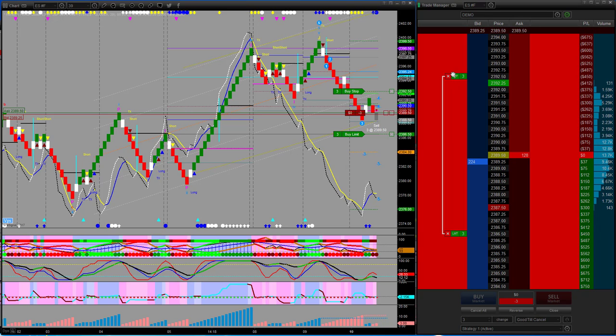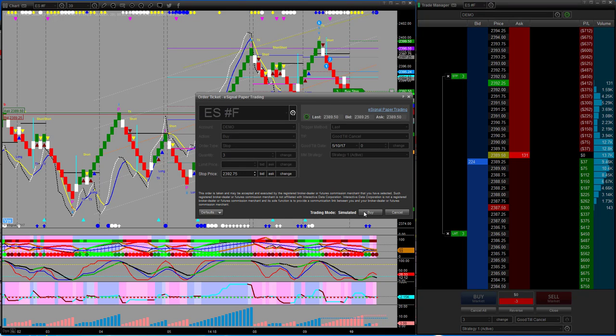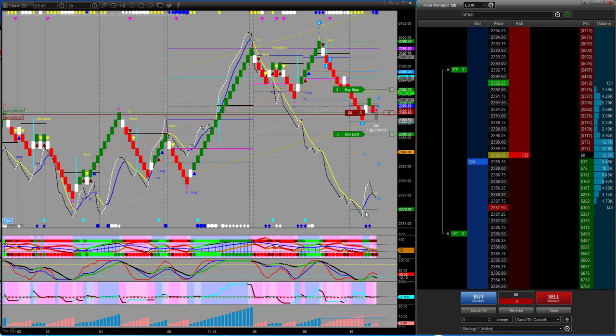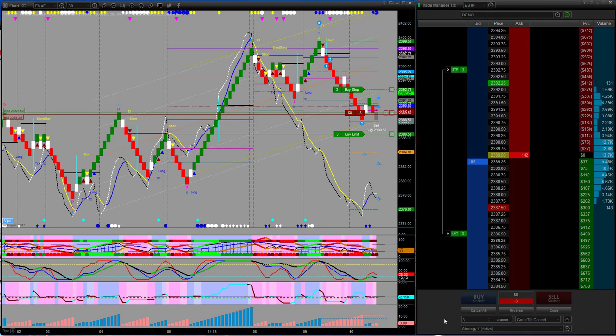I'm just going to put my stop 1 tick behind the level I've chosen. I've put it on exactly the level, so I'm just going to put it 1 tick behind that level. When it's a strategy, you'll see this line here which is linking the target and the stop. So when we've got a fill either at the stop or at the target, it will cancel the other order automatically.